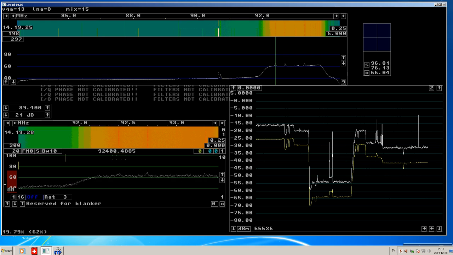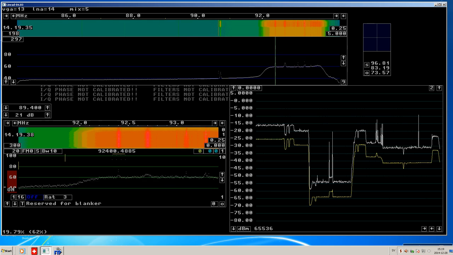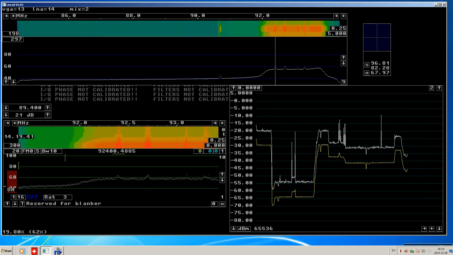Instead of reducing the LNA, go back with the LNA gain and reduce the mixer gain again instead. Something like this.